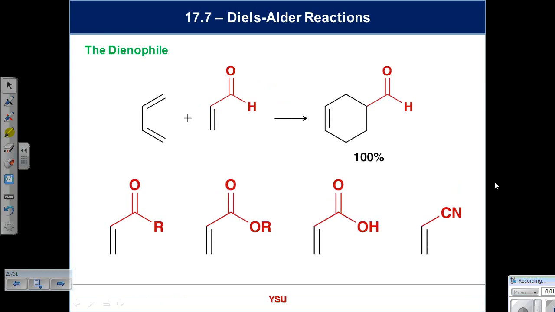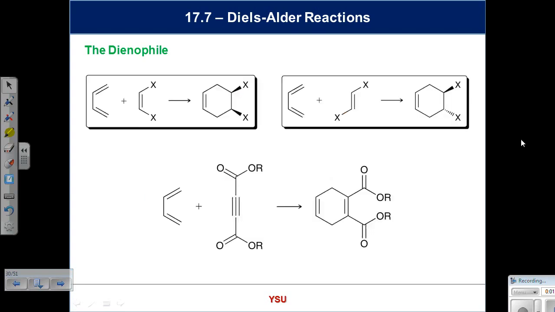In terms of things you ought to be looking out for, these are the types of things that we'll use as the dienophile. The diene will be obvious. It'll be a cycle with two double bonds. It'll be an acycle with two double bonds. You're looking for carbonyl groups or, in general, electron withdrawing groups to be able to activate the pi bond to make it a good dienophile.